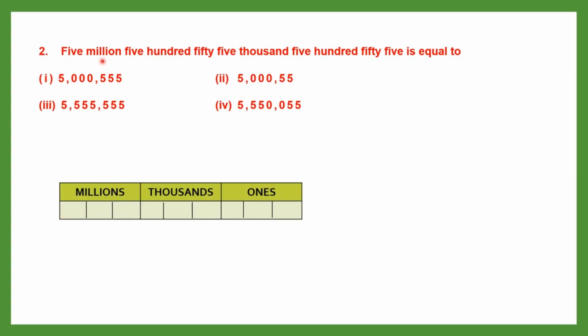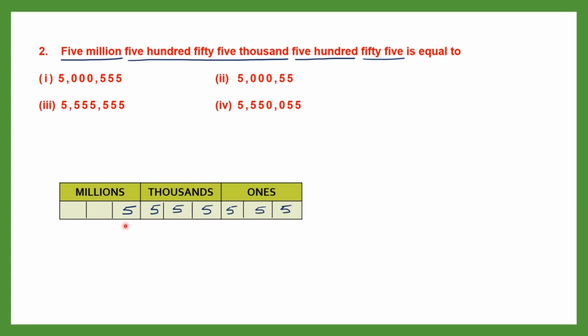Now here it says 5 million. So let's write that in the place value chart. 5 million means it will come here because this is the 10 millions place, this is a 100 millions place. This is only 5. So we put it here. Then we have 555,000. That means this is the 1000. We're talking about the thousands place. 555. So 500. This is a 100,000s place. 55,000s. Then what do we have? 500. So in the hundreds place we have 5. 55 again. 55.